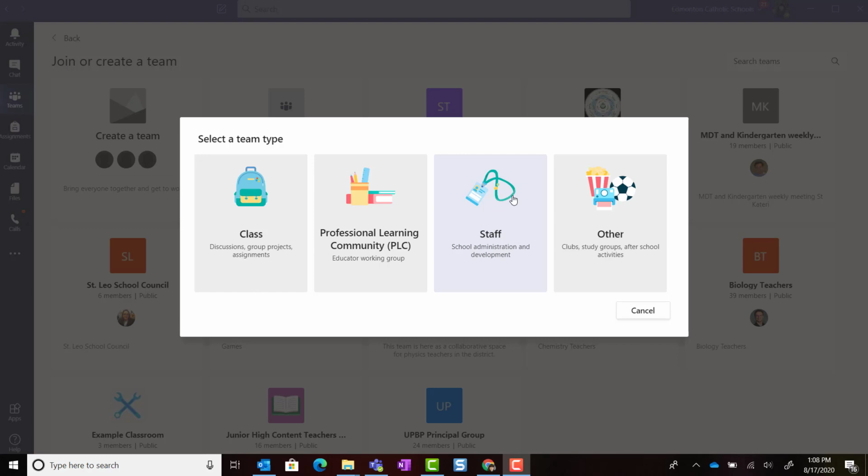So depending on if you're looking at large-scale staff collaboration, you might want to choose a staff team. If you're looking at, say, a department or a special group of teachers coming together wanting to collaborate, you might choose a PLC team. For the purpose of this video, we're going to choose a staff team.